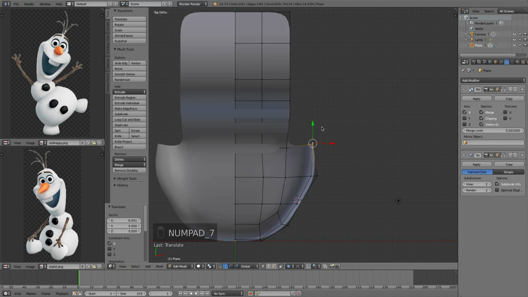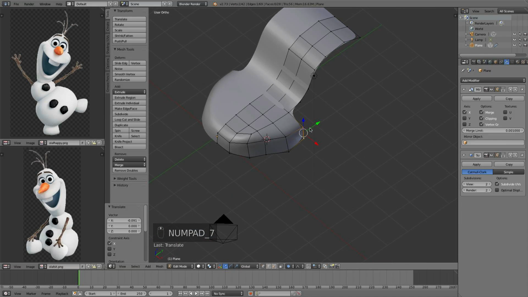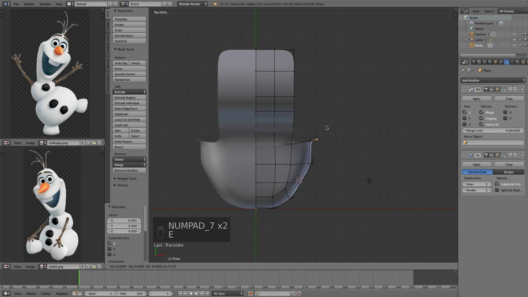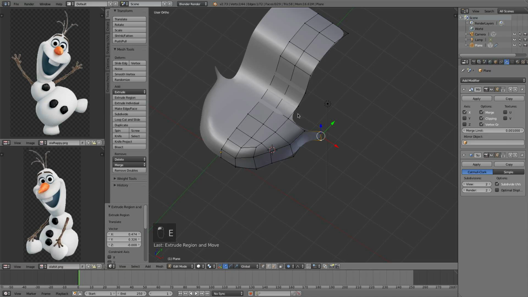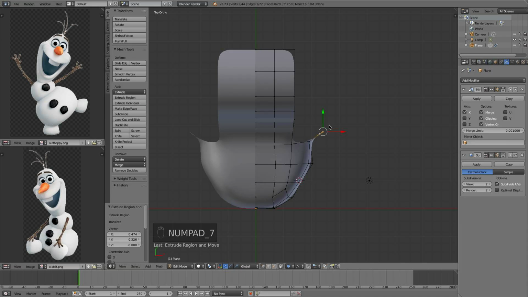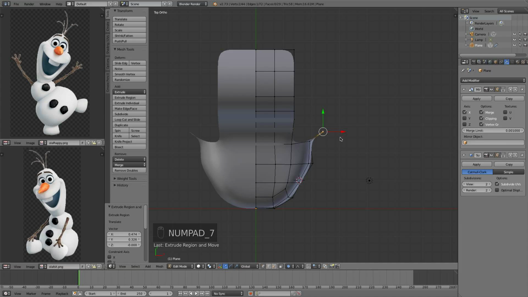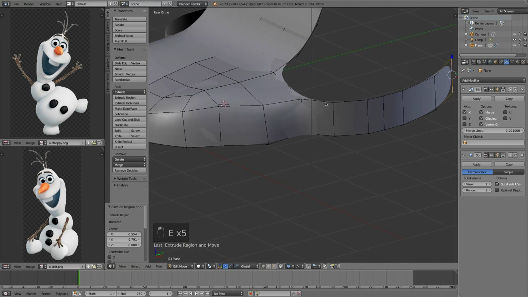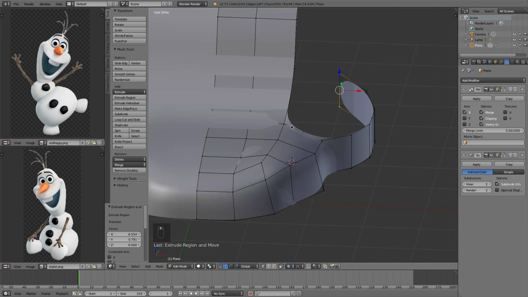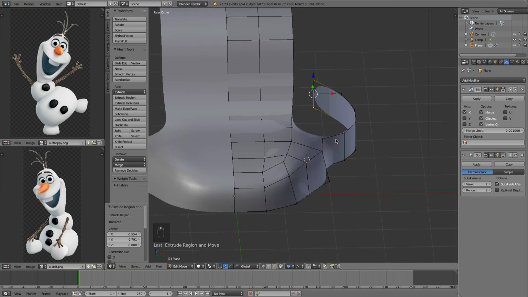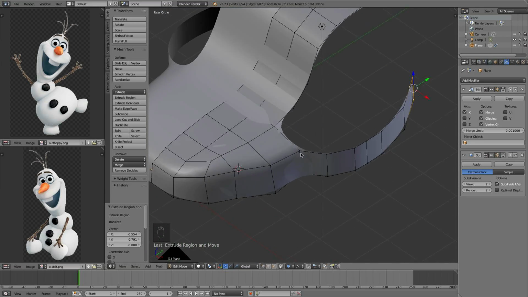All right, so with these 2 vertices here selected, I'm going to extrude, pull it out this ways. You can see we have a face right there if we want. That's good. Go ahead and continue extruding. So just extruding to where the faces will line up good there, looping around the back of the head. All right, so that's looking good, and yeah, that should work out just fine.